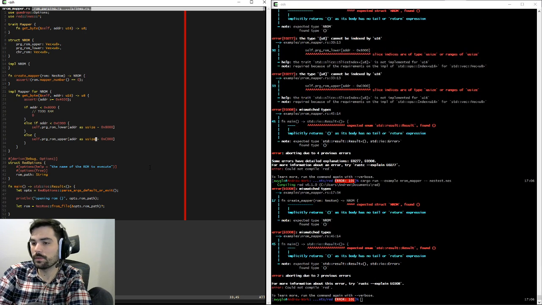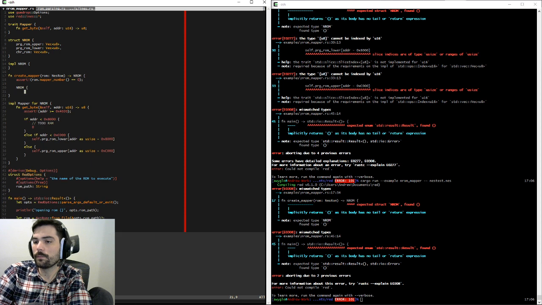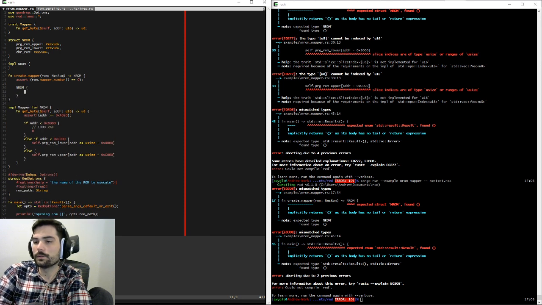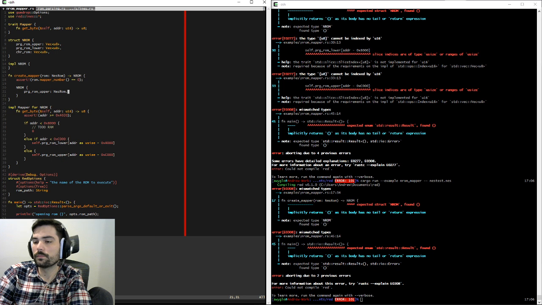Then you need to actually return an NROM from up here, which is going to be PRG ROM upper is going to be SELF dot PRG ROM dot slice.